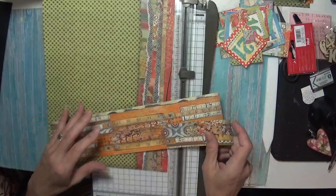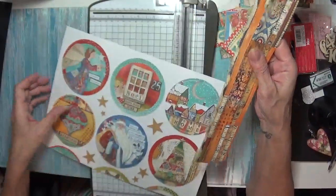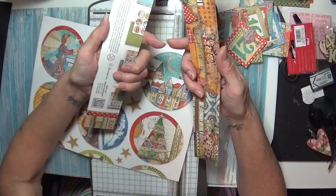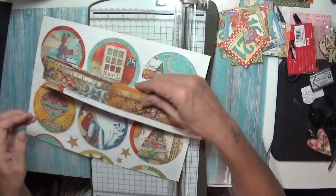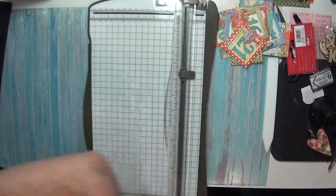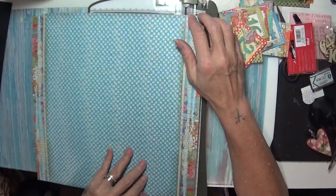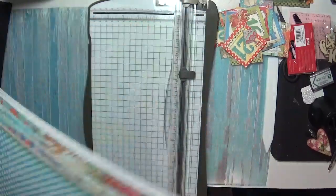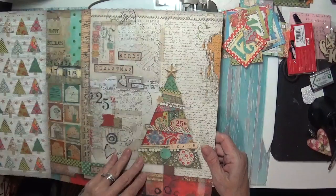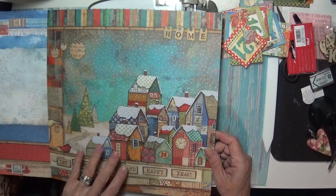So I've only used 1, 2, 3 sheets, and I've got these as well left, so I'm not going to cut into this paper anymore. These were off the other ones with the green polka dot, so they're what's left, and I'm not throwing them because look how beautiful them papers are. So let's pick something now for the carriage of this lovely train. I could do blue spots, but I think blue, green and red, you know, I want something a little bit more festive. Look how cheerful he is. He's just the best.